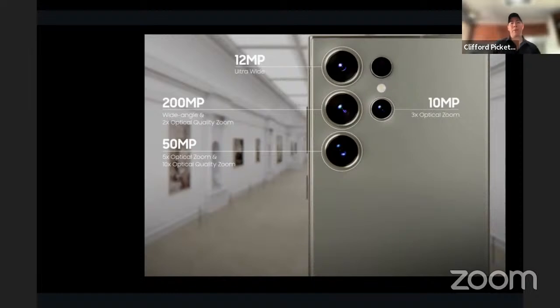So you can crop in a little bit, for instance. The noise reduction could be a little bit better because there's a little more detail to capture. But realistically, if you're just comparing a 50 megapixel to a 200 megapixel and you're not doing anything to them, you're not going to see that big of a difference between the two. But still, more is a little bit better, and it's helpful to have that. Where I like to see that is on the telephoto side, which allows us to kind of crop in a little bit more. But 200 is better than 12. It's just not as huge of a difference as you might think.